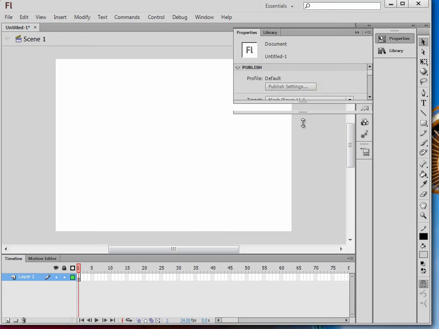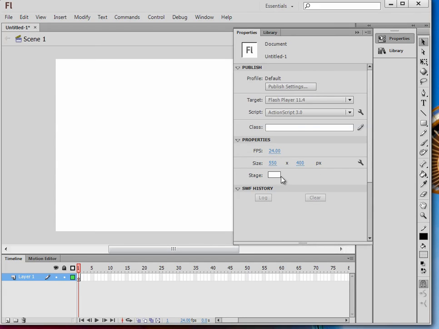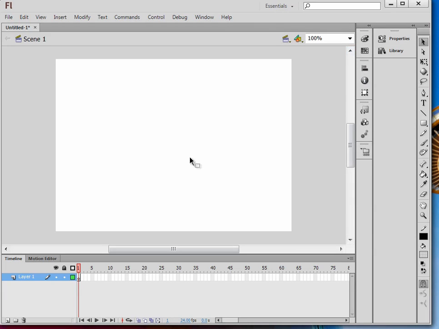Click OK. Now if I pull this down, I'll see the properties. Right now, since the only thing I have here is the stage, you'll see the properties for the stage. As I add items to the stage, you will see the properties for those items. You normally want to set this at the beginning of your animation. If you try to set the size later, then it's going to cause your animations to not appear correctly on the stage. Right now, we'll leave it as is. I click right here to close that panel. I'm back on my screen.